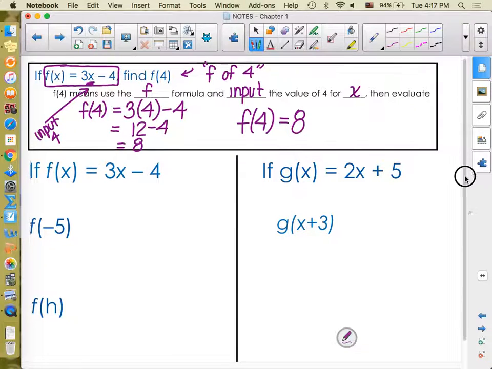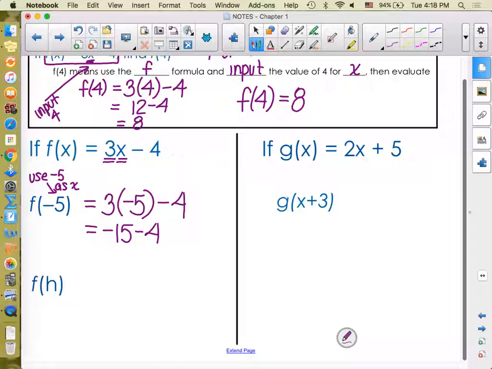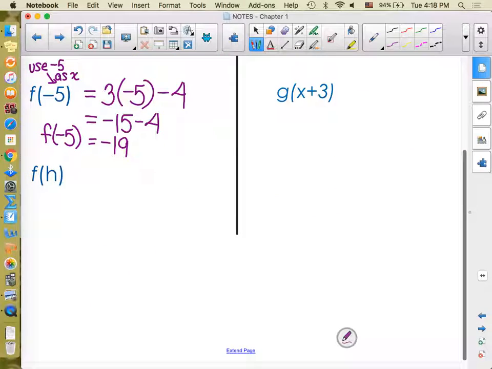All right, on this side now, they've got the same function. F of x is 3x minus 4, that same equation. They're asking us to find f of negative 5. That means use negative 5 for my input. Use negative 5 as my x and tell what's going to happen. So we need to see it substituted first because this says 3 times your x value is what function f does. So 3 times my input, subtract 4. Order of operations, we're looking at negative 15 minus 4. Negative 19 would be what the f of negative 5 value would be. It's a way to ask for an output from a particular equation.